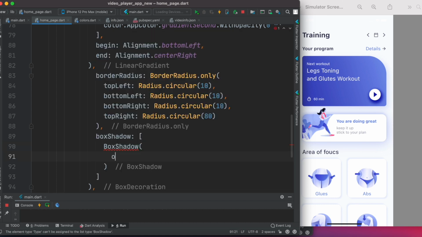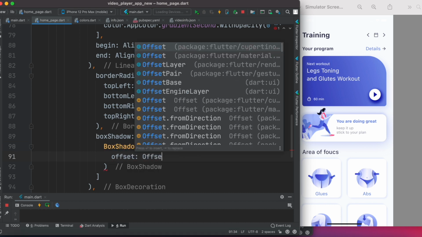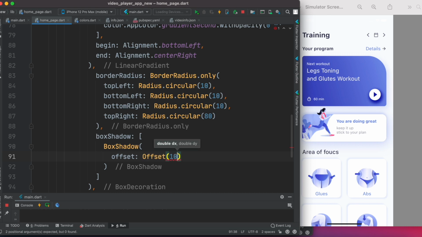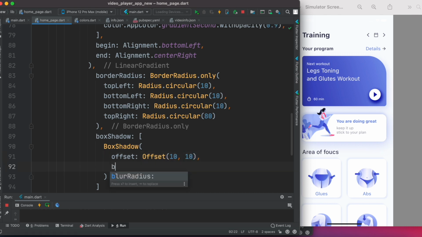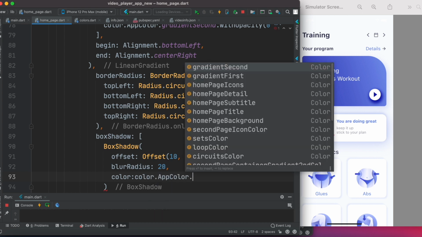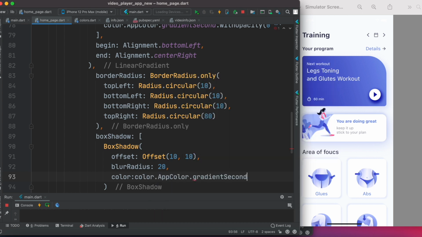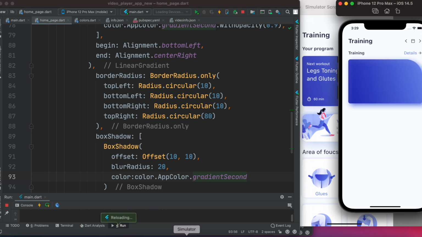Okay, and it takes offset property, and offset tells you how much it should spread left and right, like that. Okay, and then we will have blur radius, we'll do 20, and then we'll do the box shadow color, sorry, so we'd call color dot app color dot, now we'll use the gradient color to do that. Okay, now let's go ahead and save it and see the result.